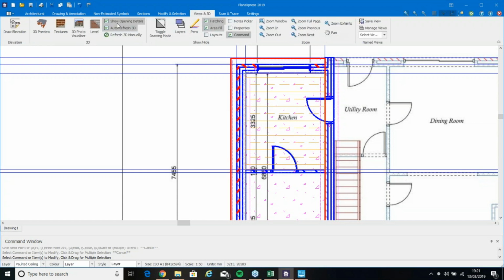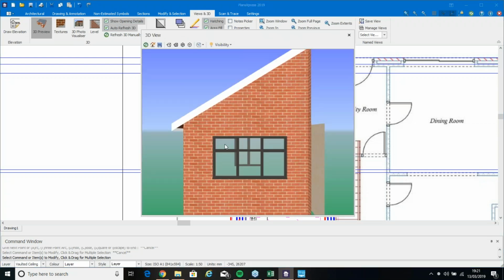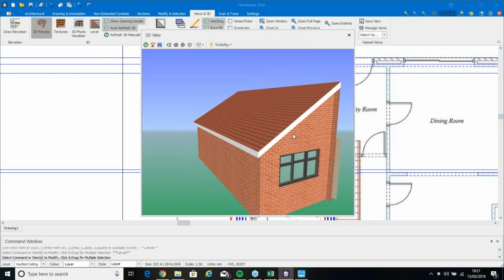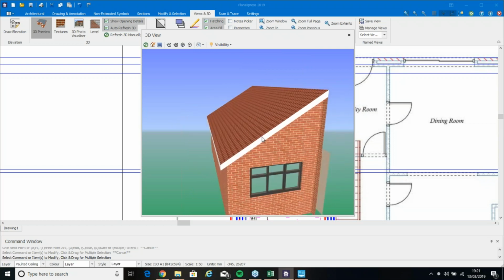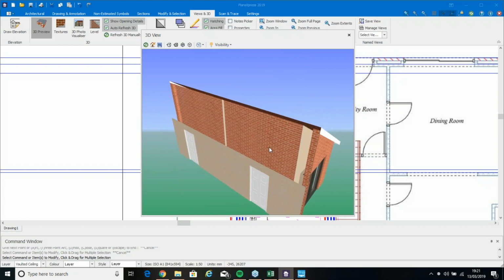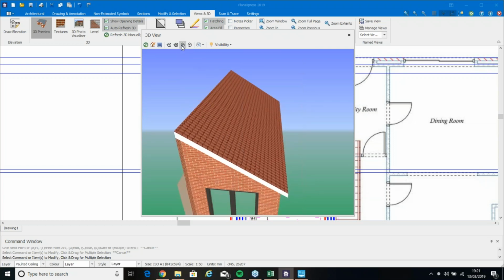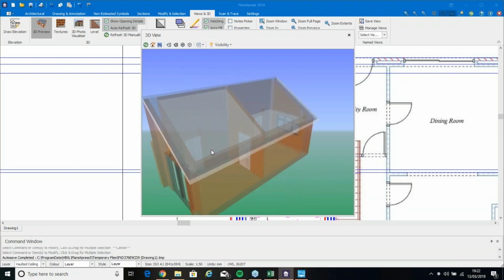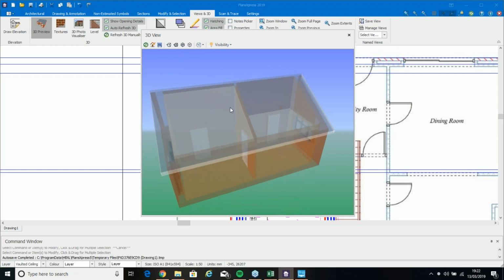All right. But if I start going to my views in 3D, my 3D preview, what you can now see is that the software has pre-populated that gable in for me. Okay, we have our roof going all the way along, and then we do have a vaulted ceiling and a flat ceiling. You can't see it right now, but I can change the view, and oh Christ, that's not going to show you it either. Okay, but what you can see now is that a certain shade of white is showing that that's going to be vaulted this side, and that's going to be flat that side as well.